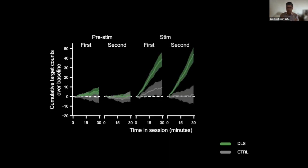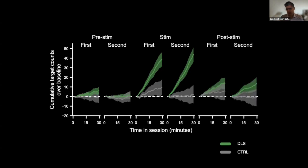And what you can see is that nearly immediately, the animal recognizes that it's getting this kind of fictive reward, essentially, in response for expressing the syllable. And the animal immediately begins to upregulate the use of that syllable. That holds true in the first session that we do it in. We give the animal a little bit of a break. It holds true in the second session. And we know that this is actually causing the animal to learn something because the latency for the animal to express this targeted syllable in the second session is much lower than in the first session. And importantly, when we turn the light off, the animal persists in upregulating the targeted syllable. We've seen this effect now in 8, 9 separate syllables, so we think it's very general.